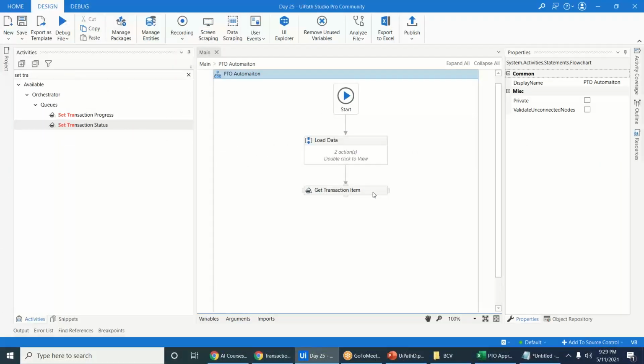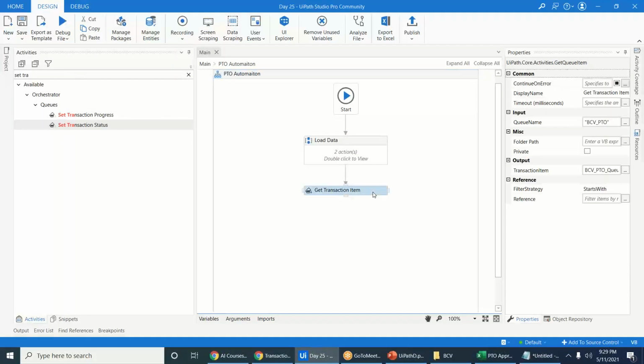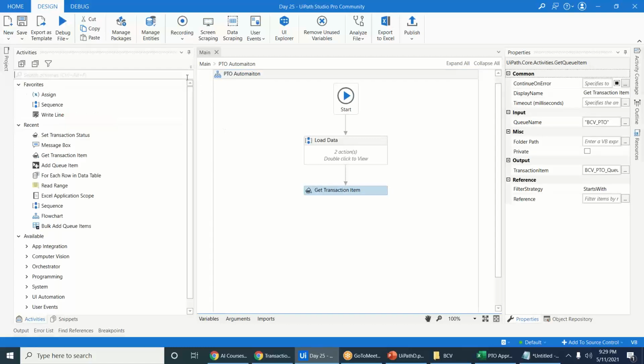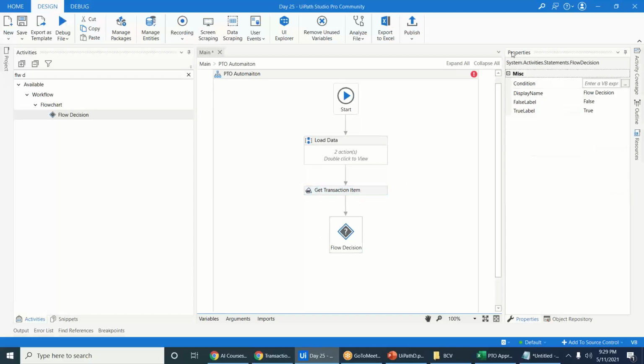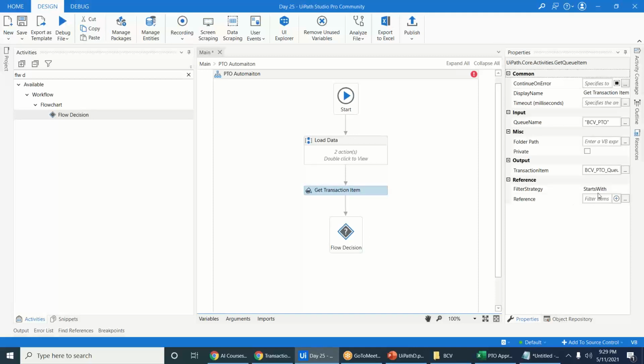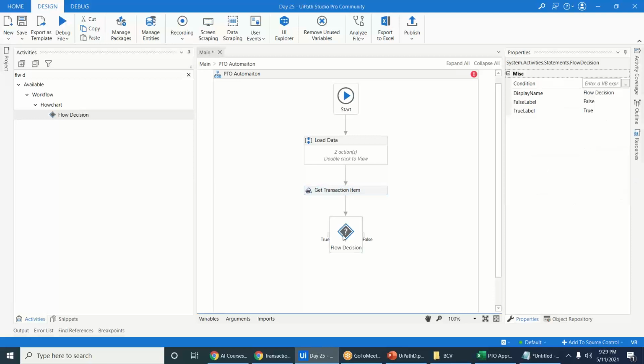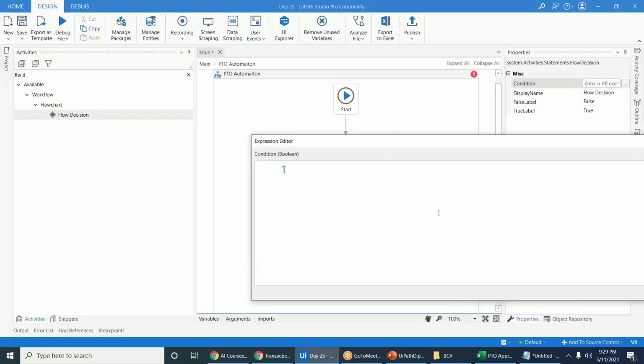Now it is getting the item from the queue. Once it gets the item from the queue, there is a flow decision, because sometimes there might not be any items. We're checking whether the output, this queue item, is empty or not.